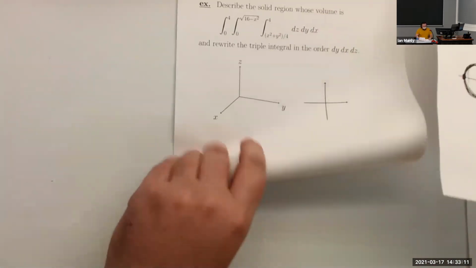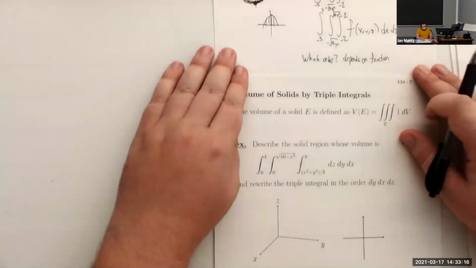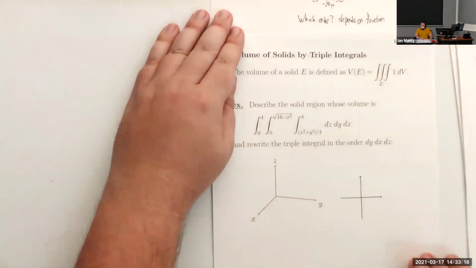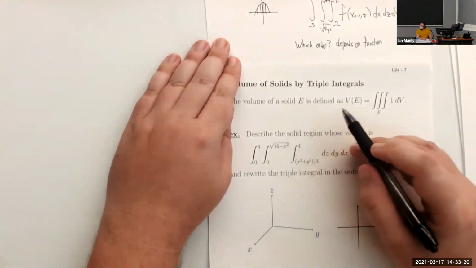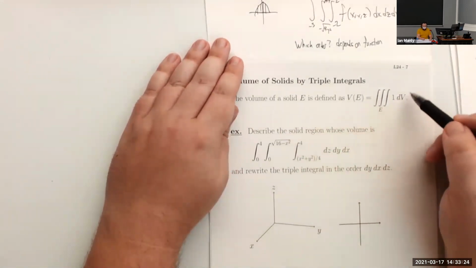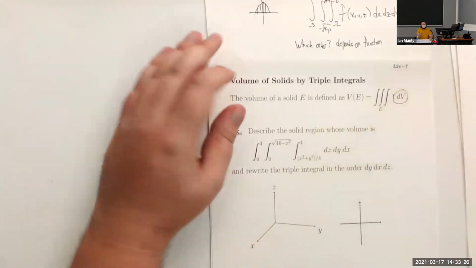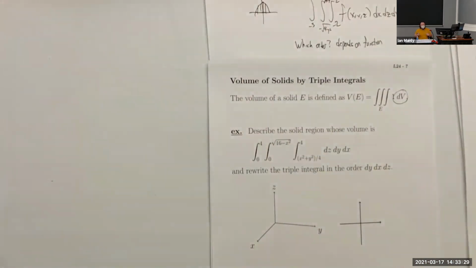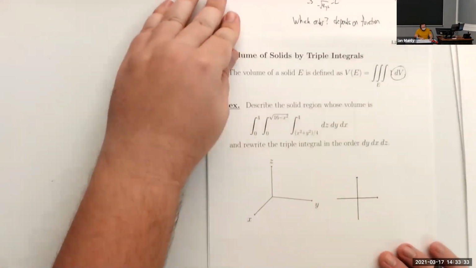All right. So as everyone predicted earlier, we can use triple integrals to find volumes here. If we just do the triple integral of 1 right here, that will give us our volume, because we're adding together all of these tiny little cubes, these tiny little dV's, and that's going to give us our total volume once we add up all of them.